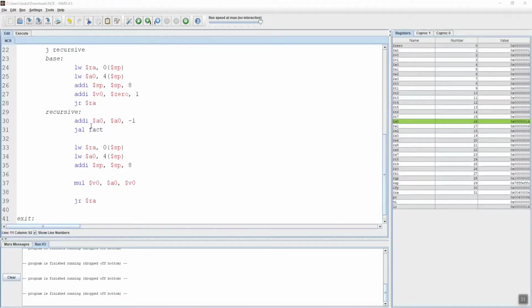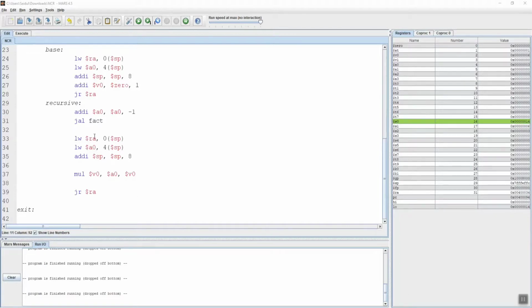In the recursive function, you can see we are using add immediate, and this instruction says that we are subtracting 1 from the value of A0 and placing the result to the A0 register. Then we again jump and link to the fact function. In the next instruction, we are loading the RA register and A0 register from the stack pointer, and then we are again doing the add immediate instruction.